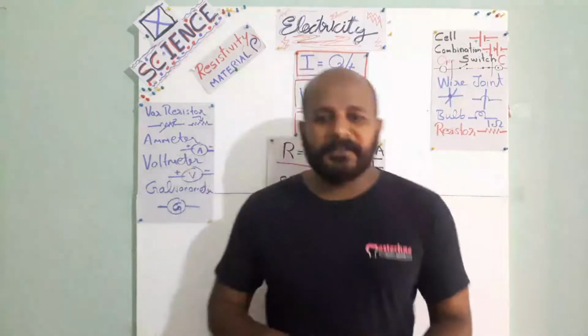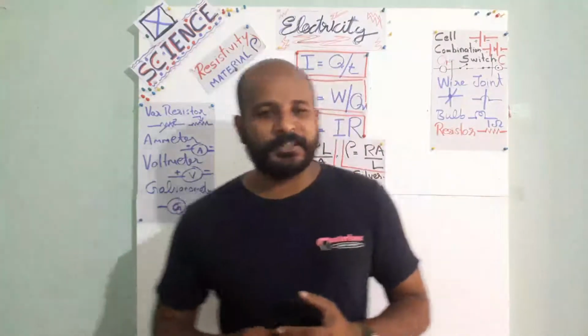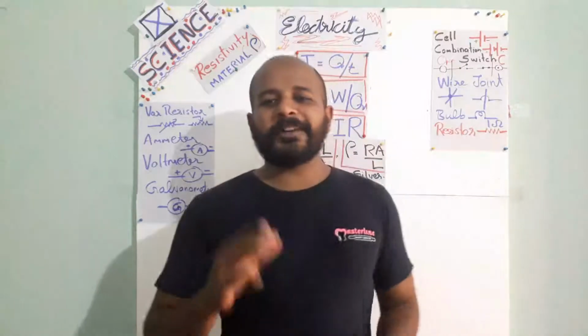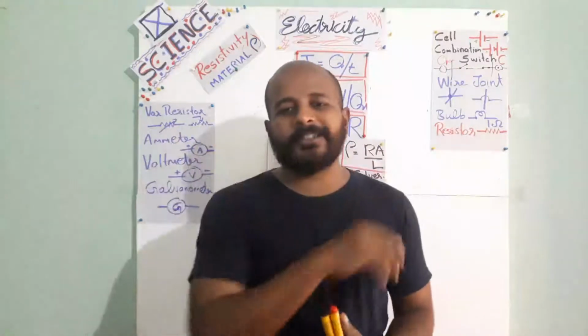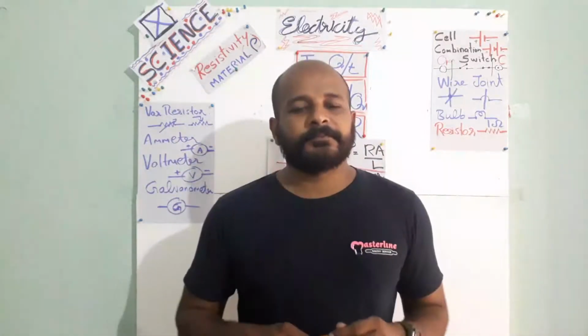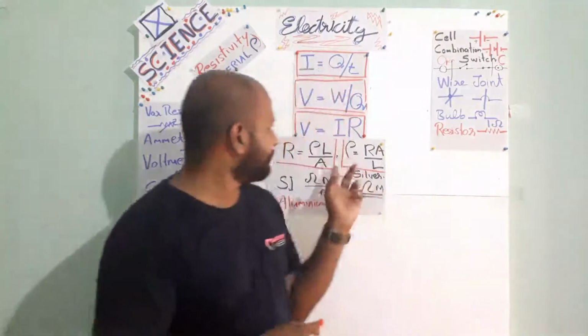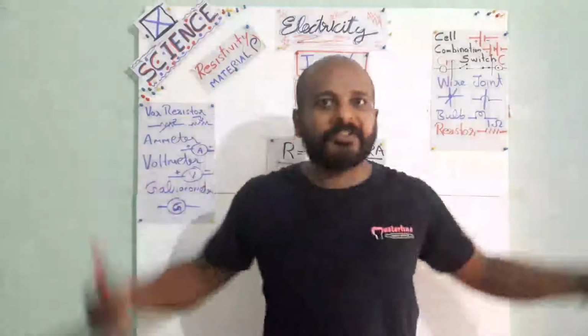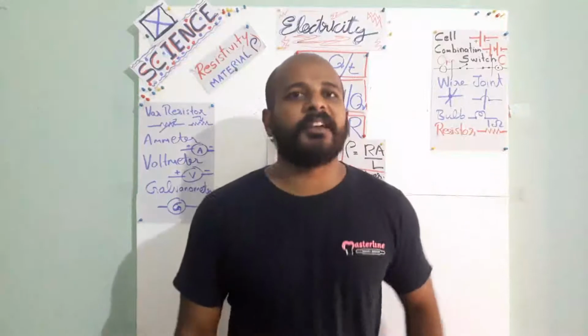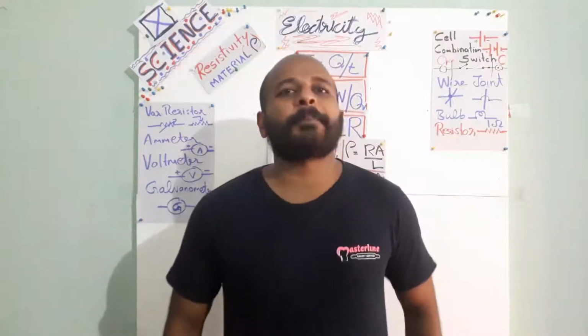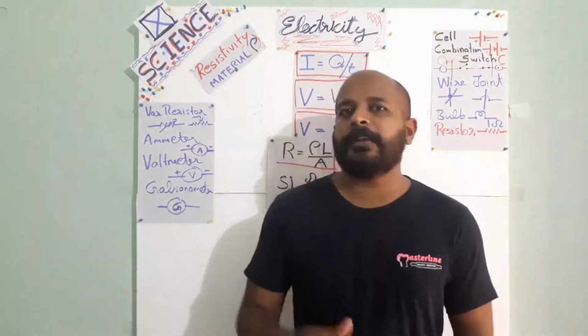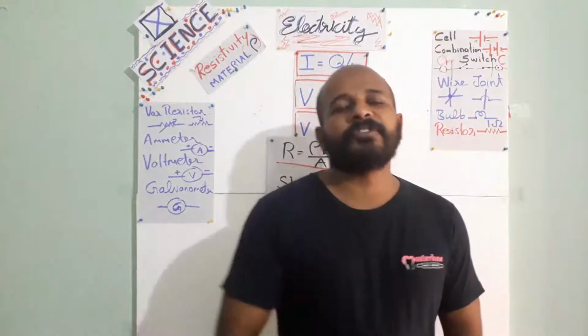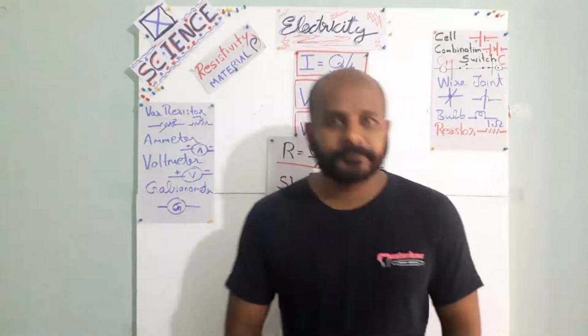One question I will tell. See, this is an application level question. A wire of resistivity rho is stretched to 3 times its length. A wire, its resistivity is rho. It is stretched 3 times its length. What will happen to the resistivity of the material of the wire? And what will happen to the resistance of the wire?